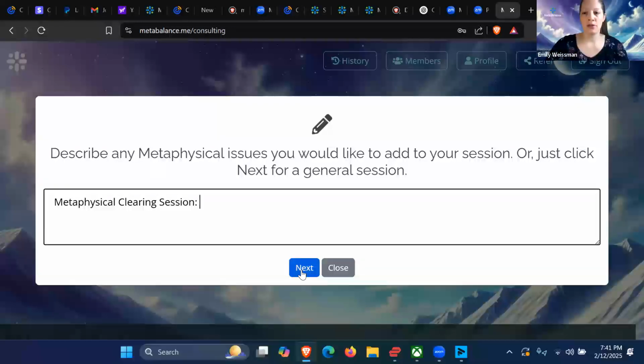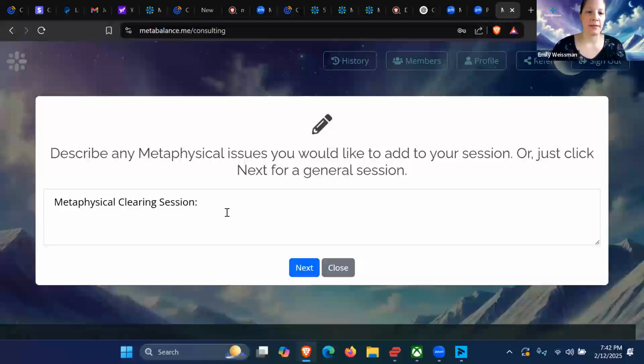So for me, there's nothing that happened in particular, but if there's an event that happened or a situation that happened and you're needing some clearing and you want to change the energetics of that, you just type it in, or if you're on your phone, you can actually use your microphone and do voice to text. And you can explain your issue. You can be brief, a few words. You can do a whole paragraph. Whatever you'd like to do will work just fine.